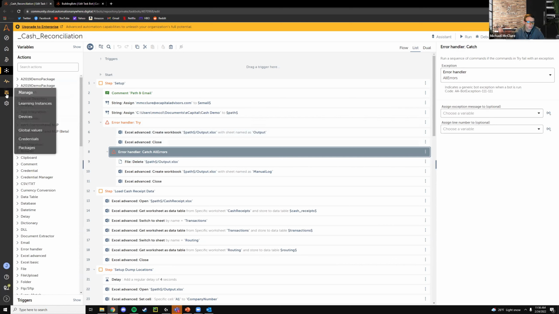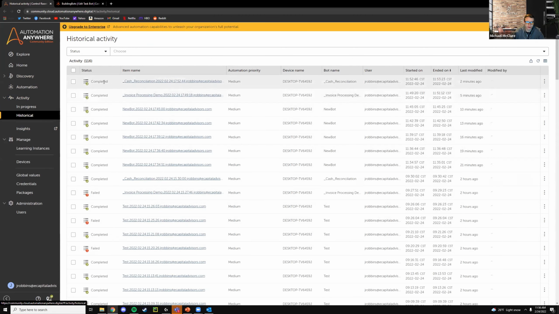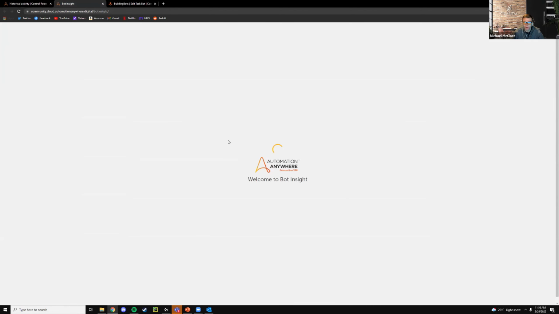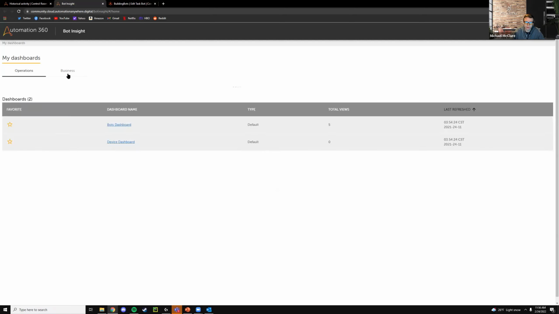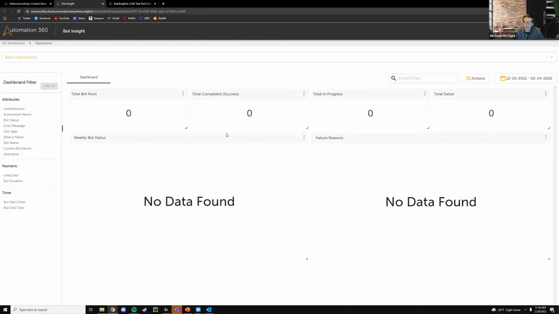And then also someone was asking about managing this. If we go back to our in progress and historical, we can come into this platform and see everything that's currently running, everything that's ran historically, whether it completed, whether it failed. And then finally, we also have these dashboards. When you throw bots into production, they will automatically generate in some of these dashboards, and you can also customize them. It gives you a quick high-level view of what's ran today, what's currently running, which bots have been successful, which bots have been failing out and maybe need some more development or testing work.